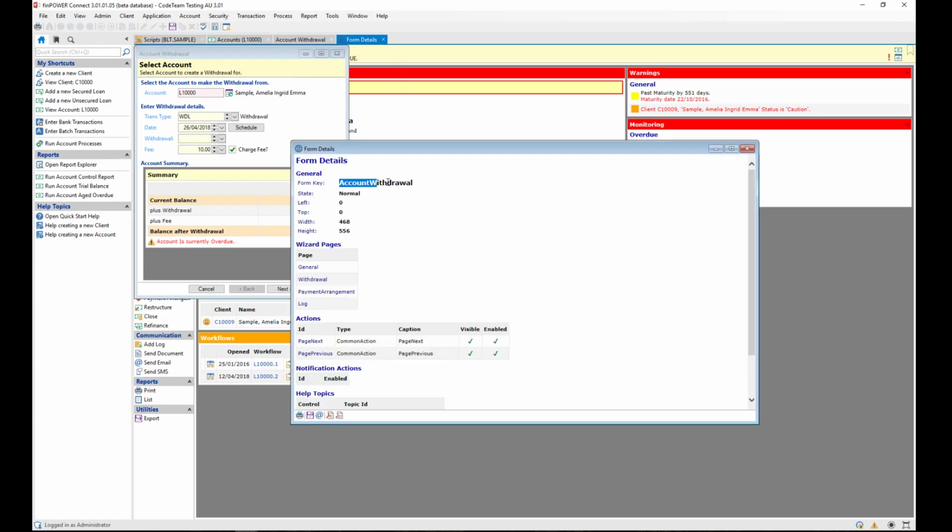So that form details page is really useful, if nothing else, for the form key to give you an idea of what business layer objects you might need to have a look at. But also, when it comes to creating application shortcuts, you've got the form key there. It's going to ask you for a form key when you create your shortcut, then ask if you want to go to a specific page on that form, and then ask if you want to execute any associated actions with that form. So all of that information is available to you under form details. You don't have to guess or go searching through old scripts to try and find where that's set.